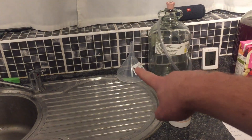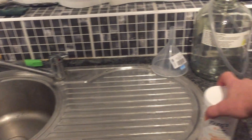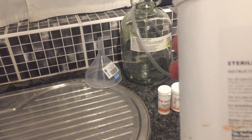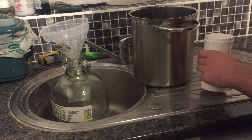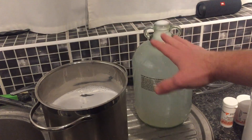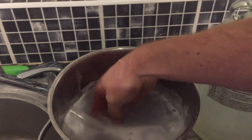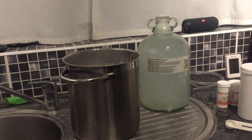So while that's cooling down, I'm going to move on to sterilising the demijohn and the funnel. Obviously we can't use boiling water to sterilise these, which is why we use the tub of steriliser. For 4.5 litre containers, dissolve one teaspoon of powder. I've got the demijohn sterilising, and in the pan I've got the funnel and the airlock. I'm going to leave these for 5–10 minutes and then give them a rinse with cold water.